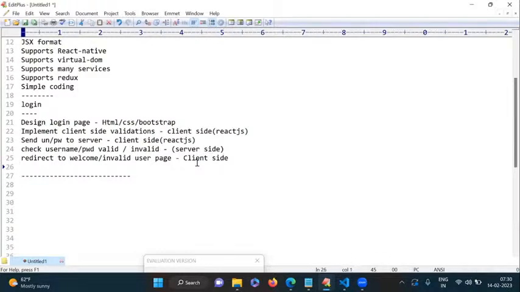Client side means, if you take a simple concept, that is login page as an example. So here in this concept, we are using these client side scripts. Is it clear? Not only from the login point of view, if you take registration or any other concept, client side usage is very high.